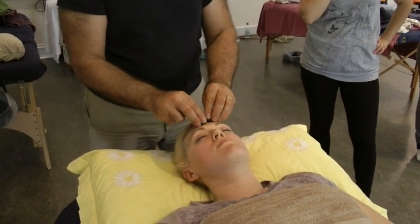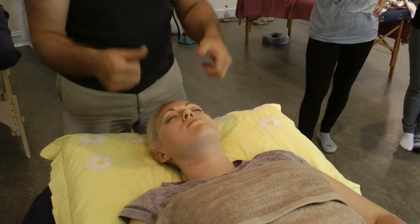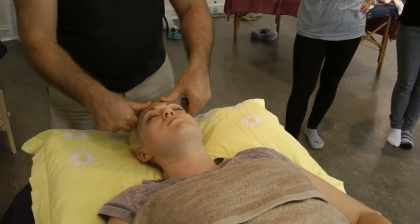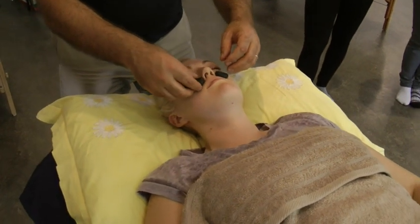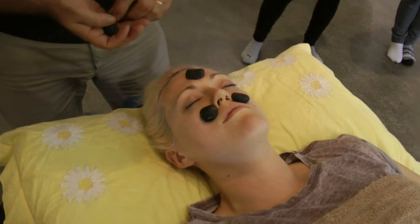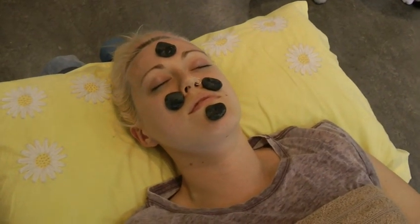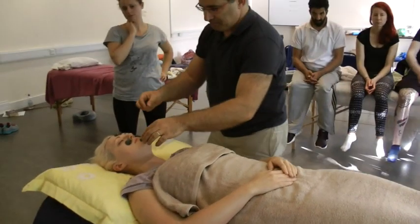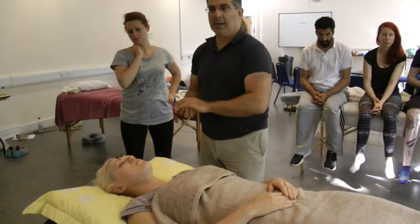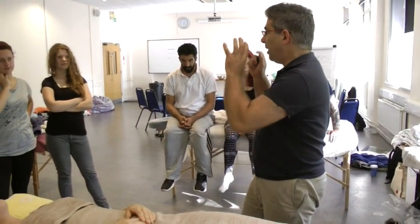Whether it's worth doing it — some people like it more than a regular facial massage, some prefer the fingers themselves. But definitely, it's really nice at the end when you're finishing the face, or before — just put those stones in here and continue with the rest of the body. You can do the shoulders, the hands, the legs, and then come and pick them up. Even just leaving one stone would be nice. There is something about the stone there that really helps you to focus, concentrate, and relax further.